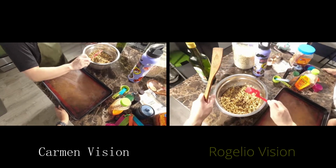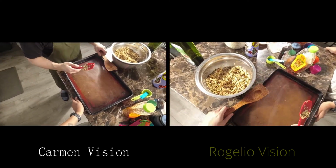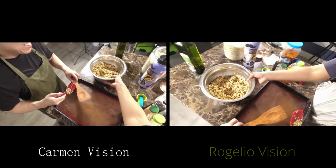Hot tips with Rog and Carmen. And then it's just like the next generation. Why do I have this in my hand? Yeah, next generation's problem.